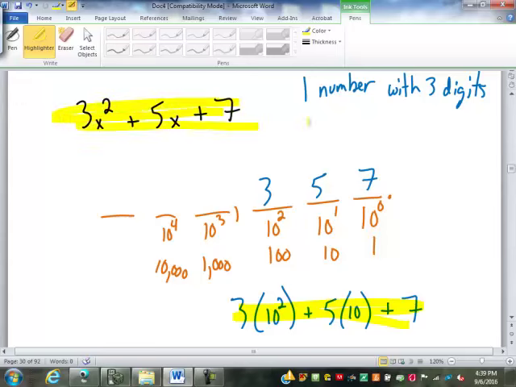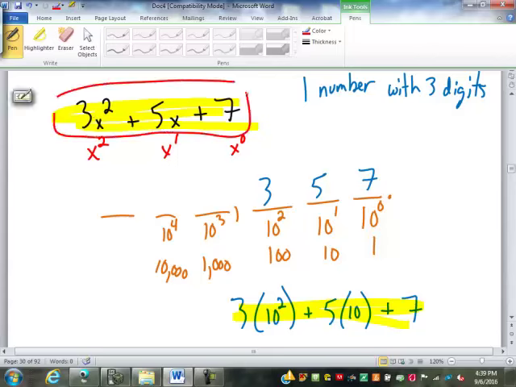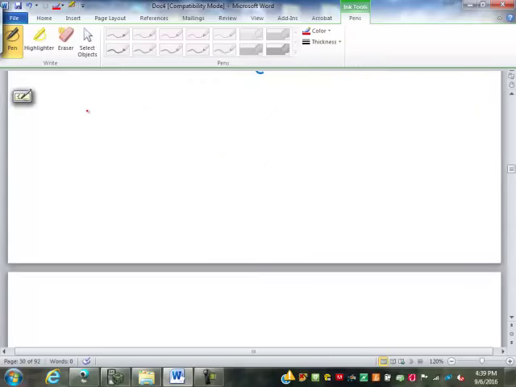An algebraic number is just like a whole number, only the place values are powers of x. This is the x to the 0, or the ones digit. This is the x to the 1, or the x digit. This is the x squared, or x squared digit. Those algebraic numbers will behave just like whole numbers. The biggest difference is we have to write it out in long form so that we have the place values written in it.